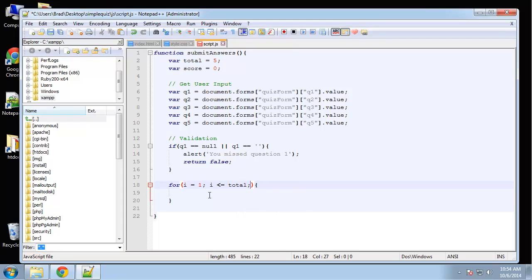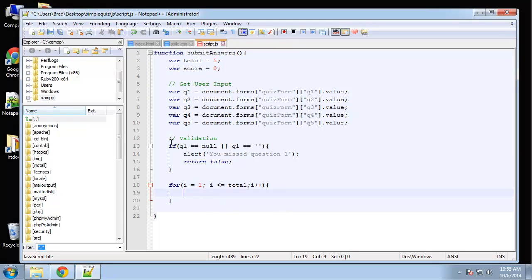The last parameter is an increment, i++, which increments it by 1. So the first run through, i is equal to 1, then it runs again with i equal to 2, then 3, then 4, then 5, and then it won't match the condition anymore. It's not less than or equal to 5, so it stops.